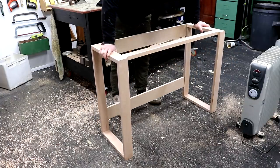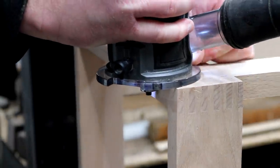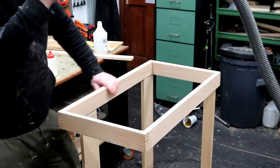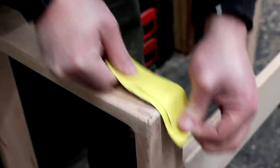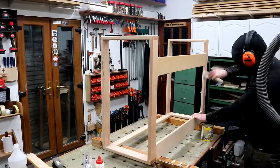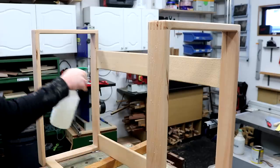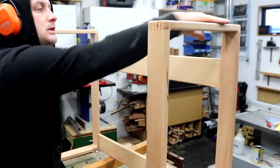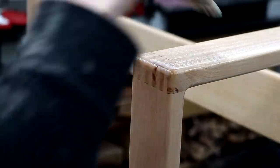This makes for a great strong desk frame as it is — it just needs a top — but for the corner desk design there's a lot more work still left to do. I rounded over the edges using my trim router and then did the final sanding up to 180 grit. I'm using water-based varnish for the finish to preserve that light colour of the beech. The first coat tends to raise the grain, so once dry I sprayed on a little water and denibbed with 400 grit paper to get everything silky smooth, then applied a second and final coat.